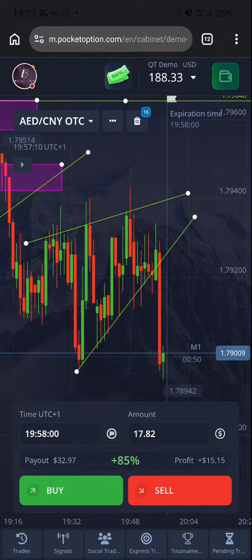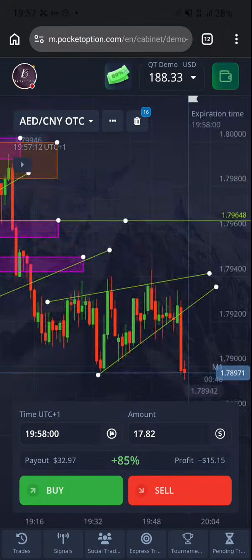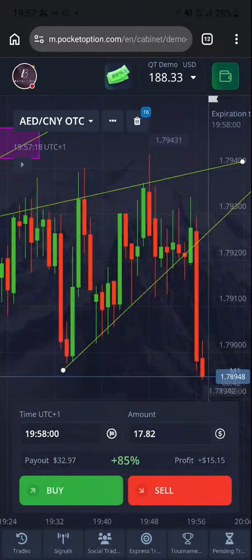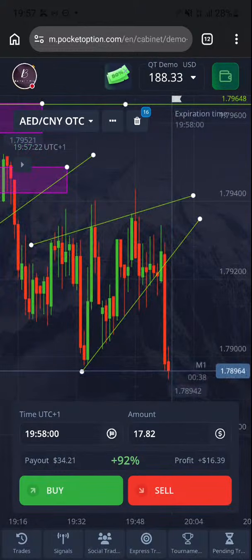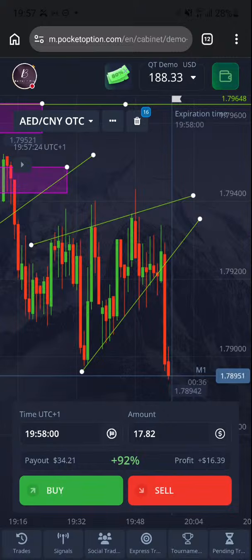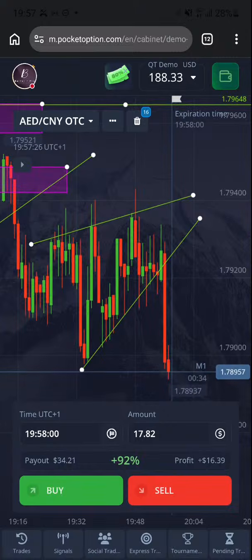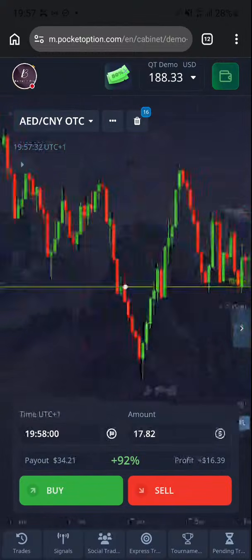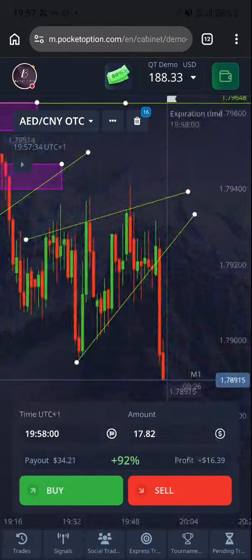1.79100. You understand? Anytime you see market move like this, it's called a liquidity sweep. Anytime market has been ranging like this, it builds up liquidity. After a while, they dump all the liquidity, or they sweep up all the liquidity in the market with this long candle. Eventually, they're still going to go back up. You understand? It happens a lot of times.